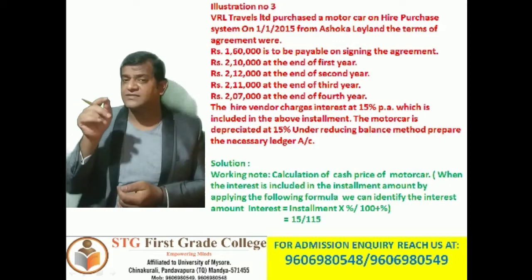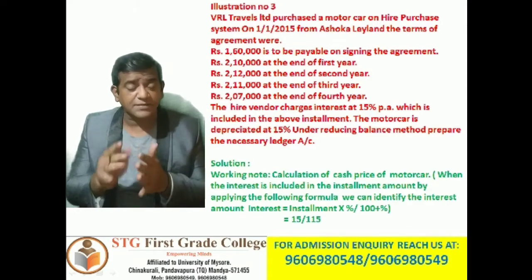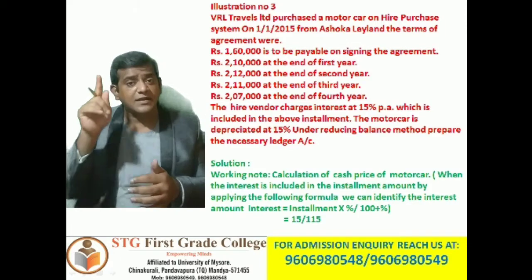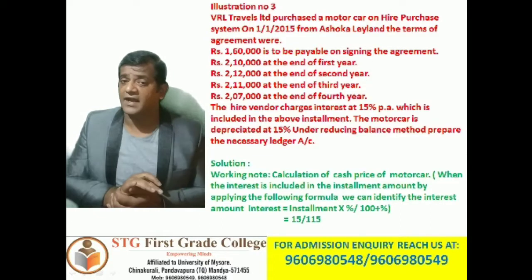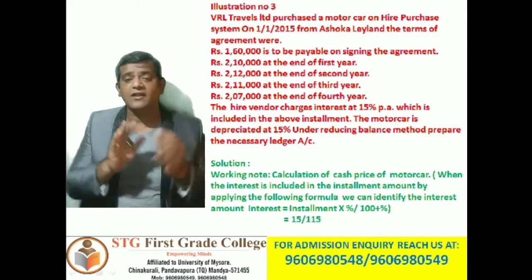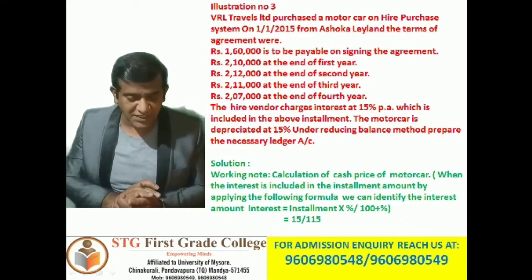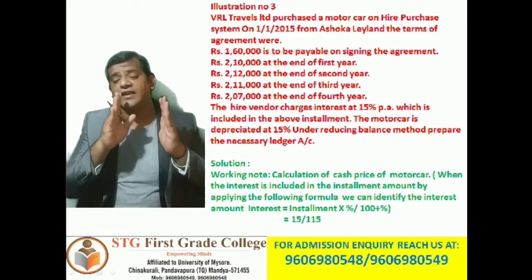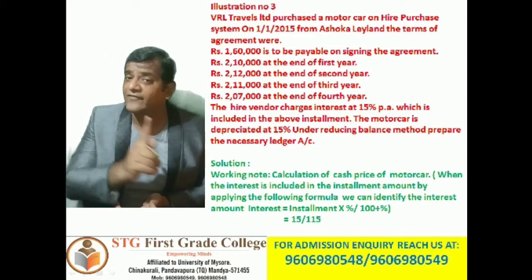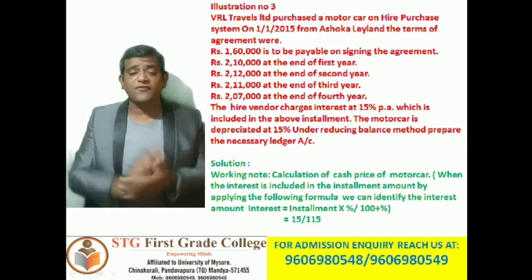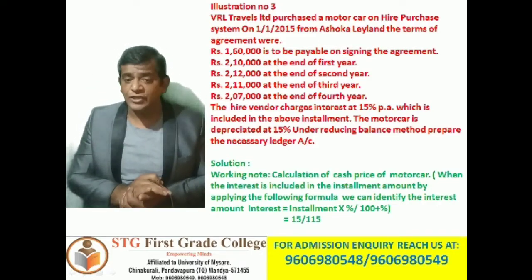But when the interest is included in the installment money, please clearly listen to this point, clearly understand this point, when interest is included in the installment amount, we have to calculate with a working note. So what is that working note? Calculation of cash price of motor car when the interest is included in the installment amount. So when it is included in the installment amount, we have to apply a formula. So what is that formula?